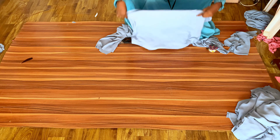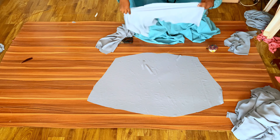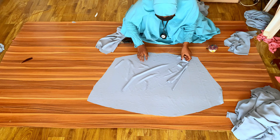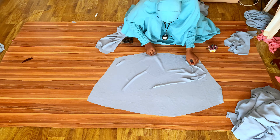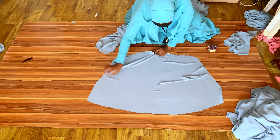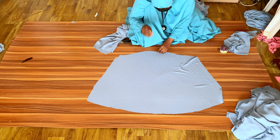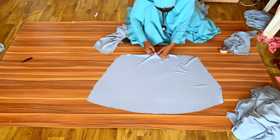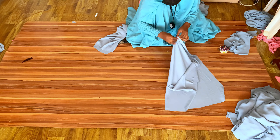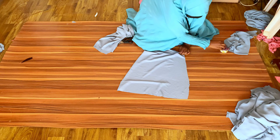After cutting your sleeves, pick one pair. Lay the longer layer with the right side facing up, then lay the shorter layer on top with the right side also facing up — the wrong side of the shorter layer will face the right side of the longer layer. Align them properly, making sure the notch points meet. Before sewing, hem the ends of your sleeves. Pin the two sleeves together at the notch point, fold in two, and sew down. Repeat for the second sleeve.